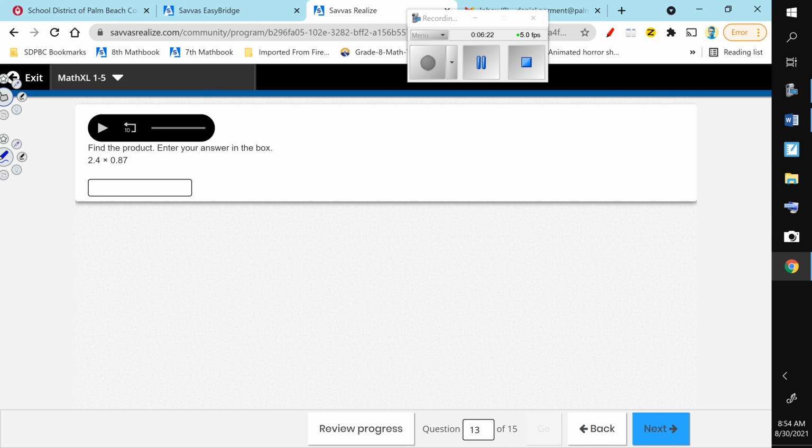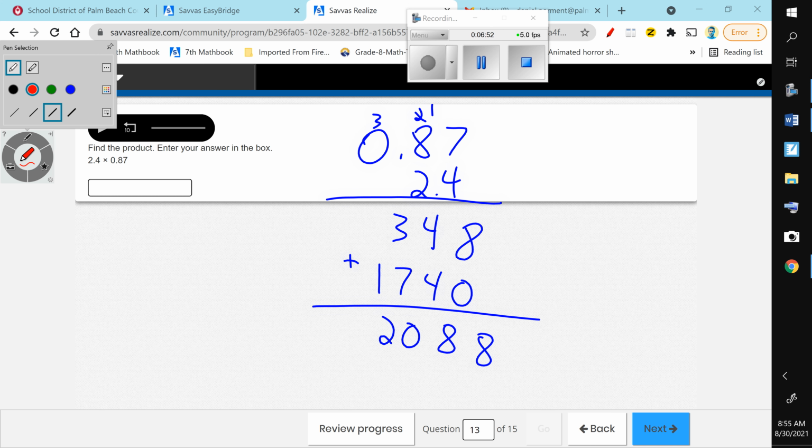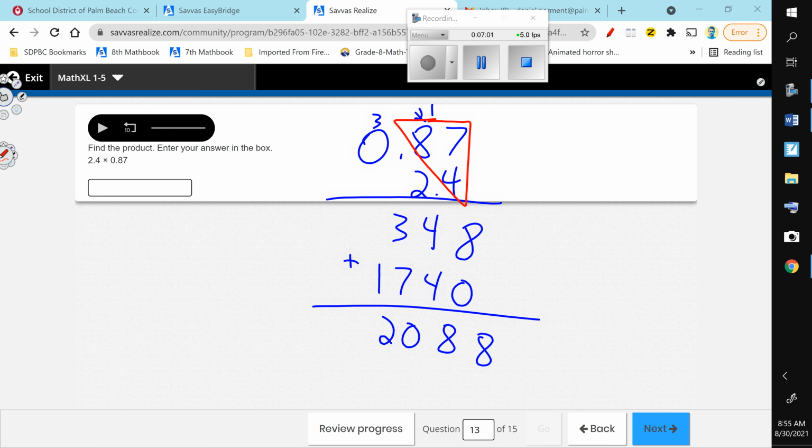For this one, when you multiply, I'll get you started, okay? You're going to multiply this like normal. Then you're going to put a 0 here. 7 times 2 is 14. 8 times 2 is 16, plus 1 is 17. And then you're going to add. Now, where does the decimal go? There are 3 numbers after the decimal, so you should know by now where the decimal goes, since there's 3 numbers right here after the decimal, okay?